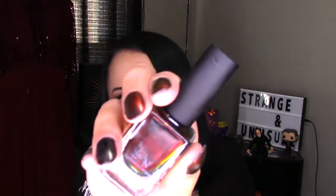Right here, this is what I have on my nails. You could see that red shift. So, Eclipse, and I will tell you what they describe each color as because it's really neat how they describe each color. Eclipse was something I was fascinated by because it looks like an oil slick. There are tinges of green in there, orange, and then in the sunlight it looks gray, but if you shift your nail you could see the green, you could see the red mostly. So it's very much an oil slick type of finish.